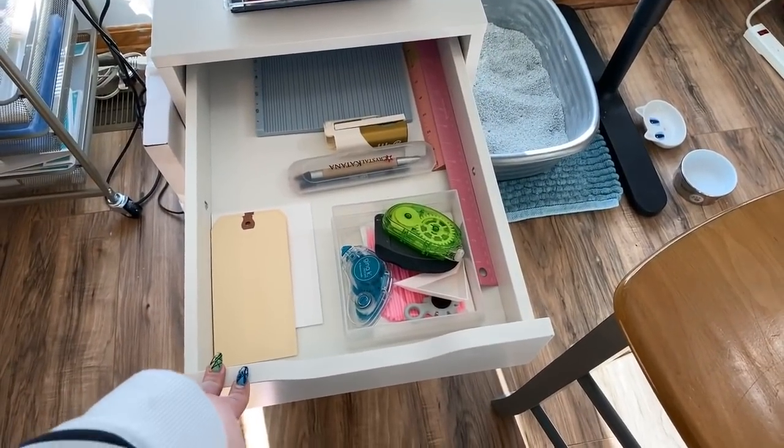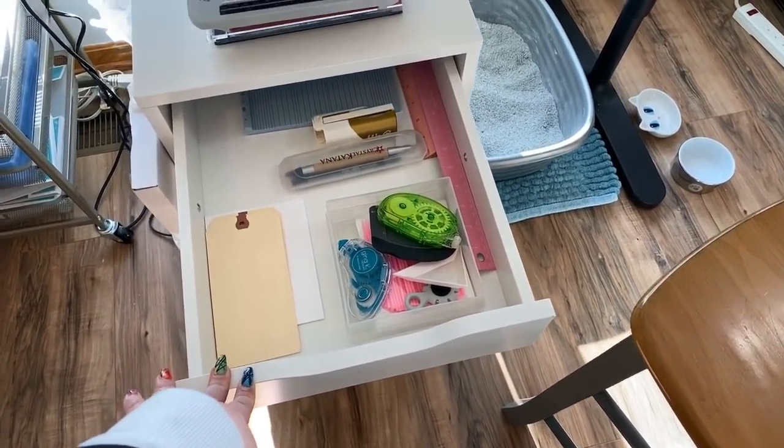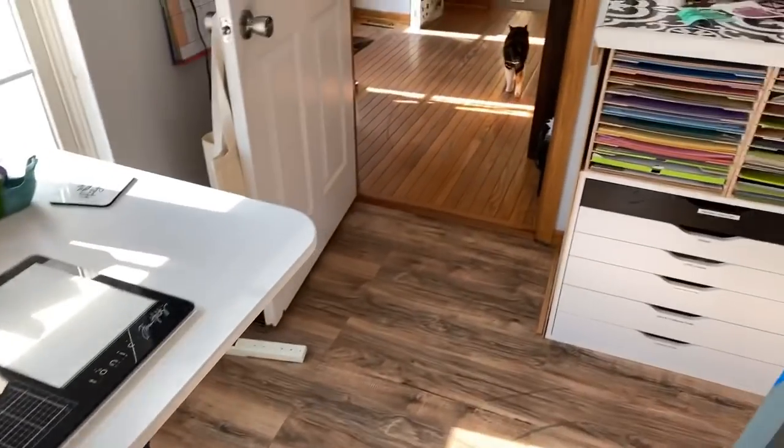So again, this will get refined. And I think that's one thing that we really need to remember when we create a space or organize a space. You're going to change it. It's not going to be the same all the time. You can see my other space behind me. And I'm lucky because I have all of these other areas. And someone just laughed at the fact I have 2 empty drawers. Well, that's because I have everything else in these awesome drawers behind me and on my shelves.